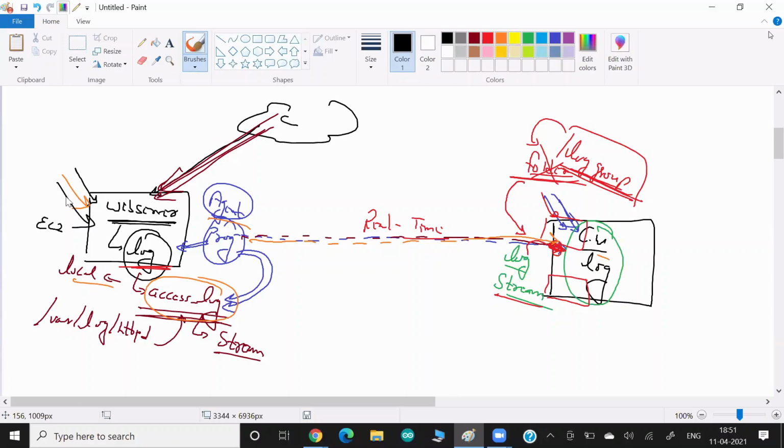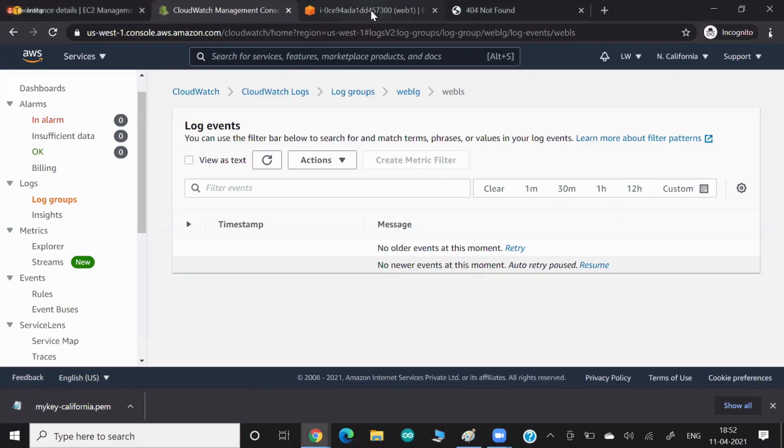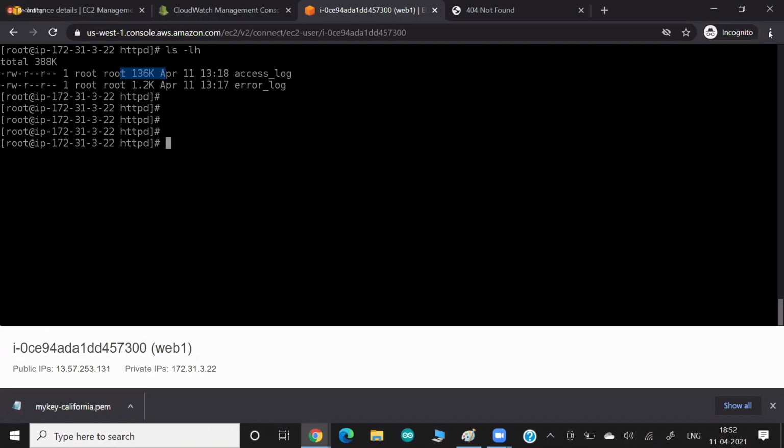So I'll go to my instance and install the agent. Because this is Amazon Linux, by default they already configure yum, and in yum they have the agent software available. But if you go to other instances or local instances, you don't find the agent available, though the agent is freely available. You can search the Amazon documentation or Google for the AWS CloudWatch log agent. You can download and install it.